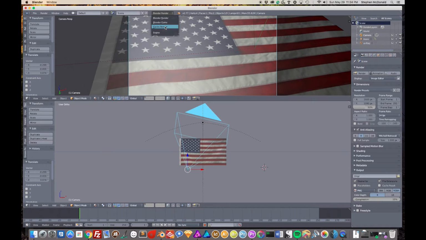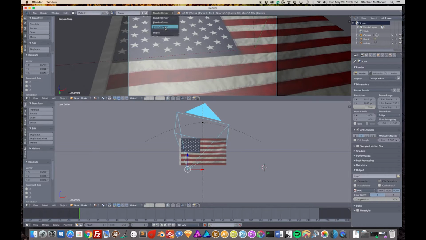Cycles Render. And what Cycles Render does is it does this really amazing determination of lighting. By that I mean normally in Blender, most of the shadows are pretty harsh. And where there is no light directly on an item, the Blender render engine will just make all the shadows or dark sides black. That's not great, right? And so what people used to do is take a movie that they'd built in Blender, and then take it out to a third-party rendering tool that would do all sorts of amazing ray tracing and other things. Well, now there's a Cycles render engine.